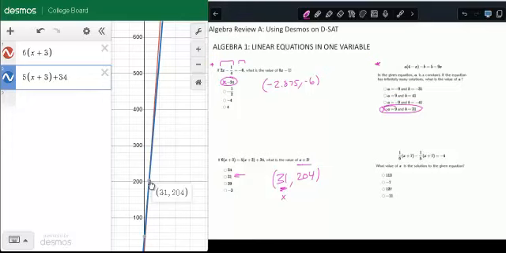Notice 31 is an answer choice. I guarantee they're going to have those distractors on the SAT. So if you solve this and you say 31 and you see that it's one of the answer choices, this will be a very commonly missed option. Make sure you read carefully. It's asking us to take 31 plus 3, which is 34, and that's the actual answer.